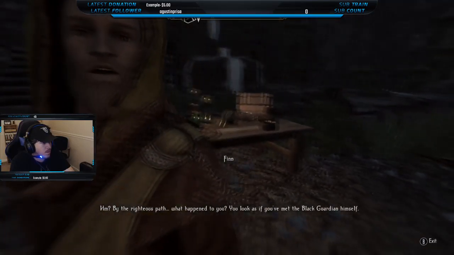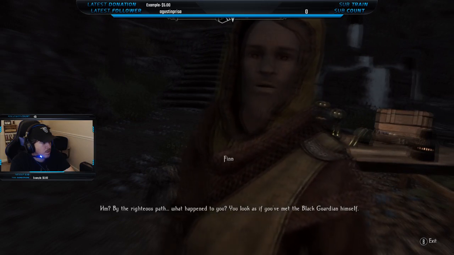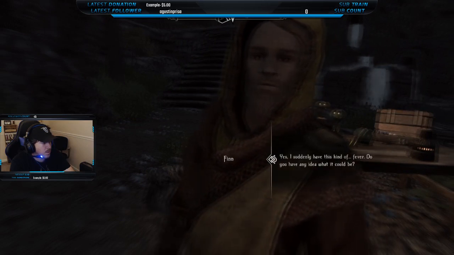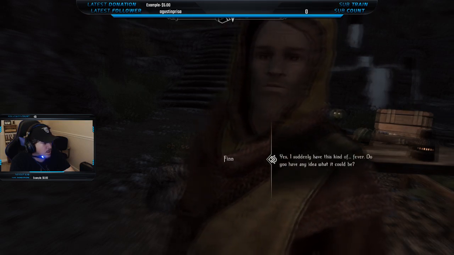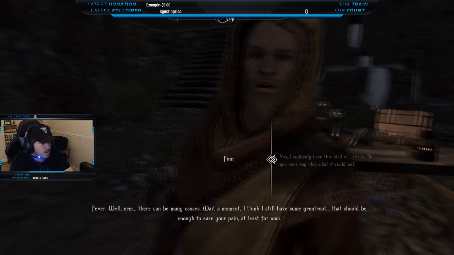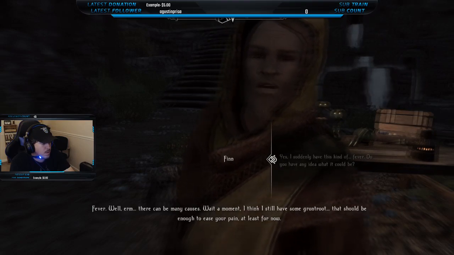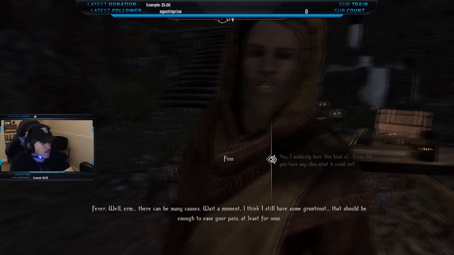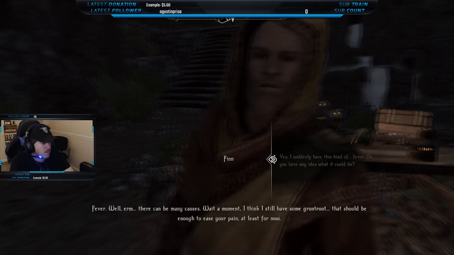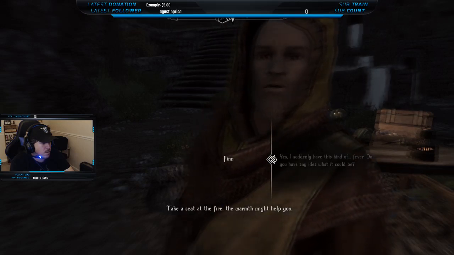By the righteous path? What happened to you? You look as if you've met the Black Guardian himself. Yes, I suddenly have this kind of fever. Do you have any idea what it could be? Fever? Well, there could be many causes. Wait a moment. I think I still have some grunt root. That should be enough to ease your pain, at least for now. Take a seat at the fire. The warmth might help you.